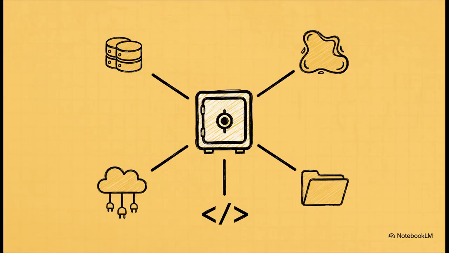Now here's where the MCP server really shines. Its flexibility. It is incredibly versatile. It honestly doesn't care what kind of data you're throwing at it. We're talking relational databases, NoSQL, any kind of API you can imagine, or heck, even just local files sitting on your computer. The server can connect to it. That's what makes this standard so incredibly powerful.